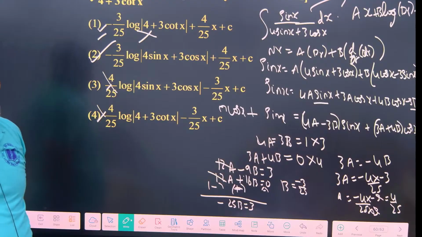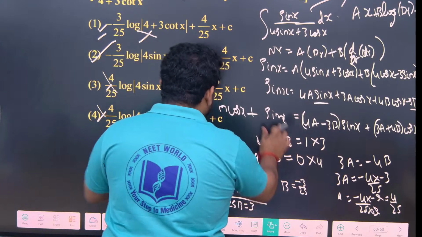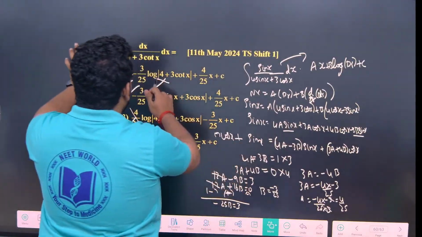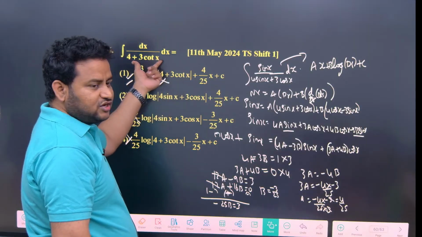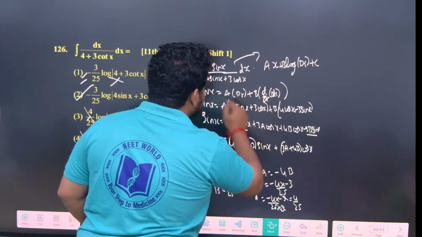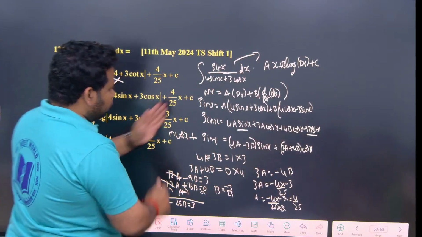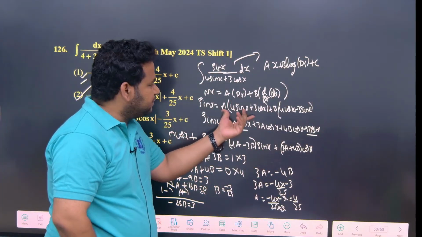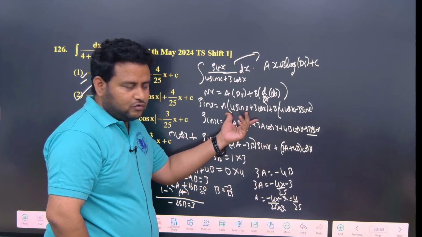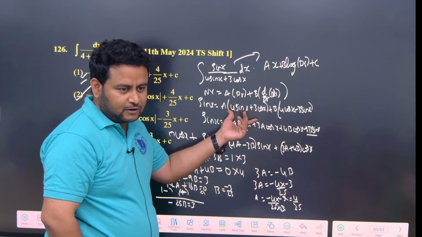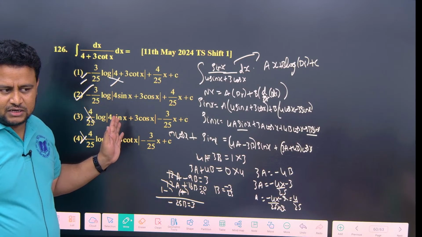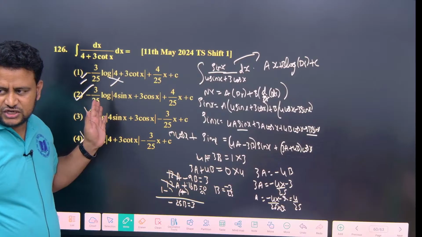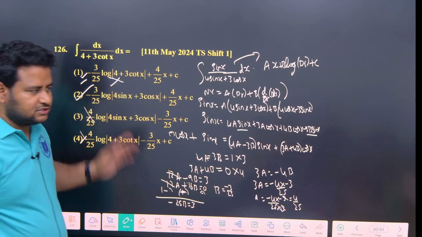Understood everyone? Okay. So what you will think is, in the question they have given 4 plus 3 cot x. So in the answer, you will go with log of this denominator, not that denominator. The denominator we took while we equated the numerator: numerator is equal to a into denominator. Which denominator did we take? This one, 4 in terms of sin and cos, not in terms of cot. That should only come in the answer. Clear with this one? Bhavani, Ritika, Sharan, Harsha, Nikhil, clear with this one? Okay, fine.